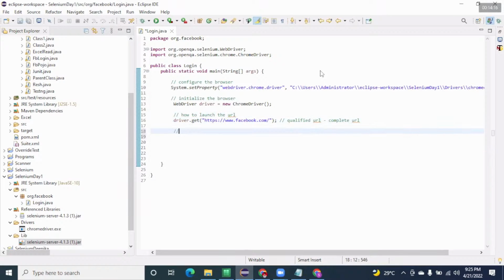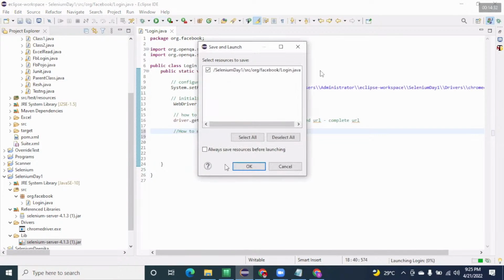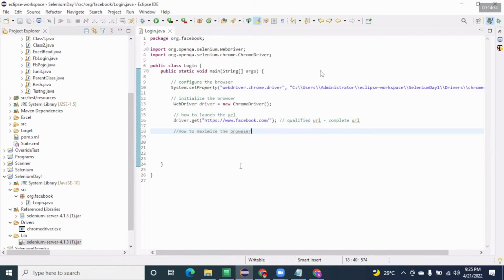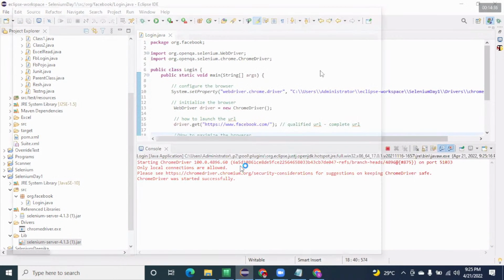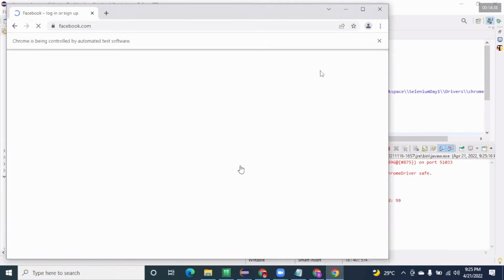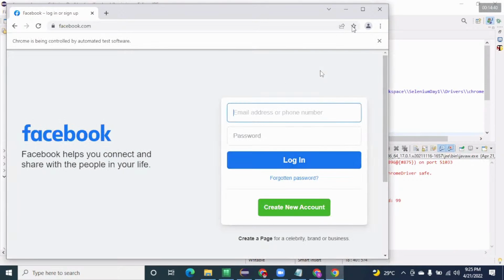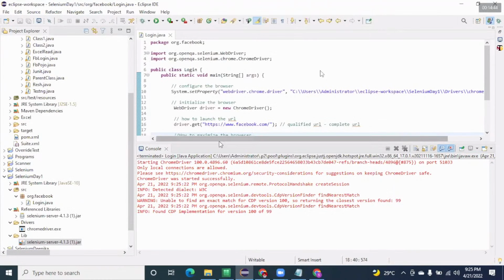Now we are going to see how to maximize the browser. Whenever I run the program, it is not in a maximized size browser, see? For maximizing the browser we have one method.